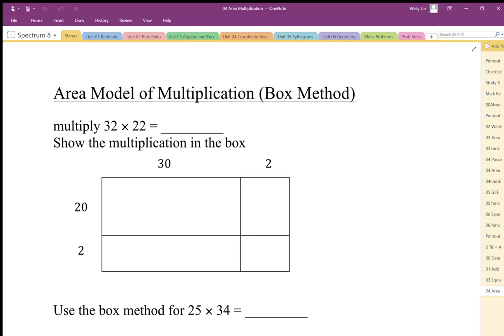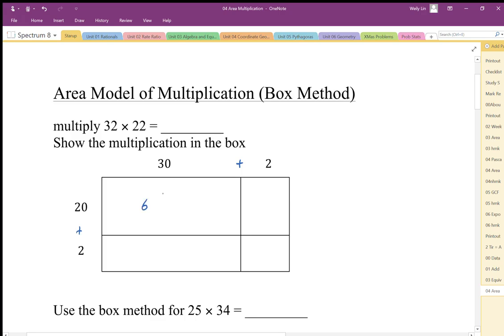So if we want to multiply 32 times 22, what we can do is write 32 as a length here, and we can break it apart, or what we call decompose it, into 30 plus 2. So what ends up happening is we conserve the whole length here, and 22 we can break up into 20 plus 2. So we conserve the whole length this way. So we know that total area must be the same area as 32 times 22. But now, because we've broken it up into simpler parts, this multiplication is much easier.